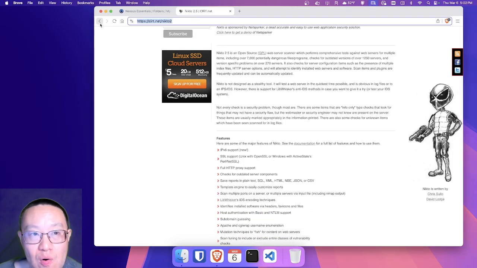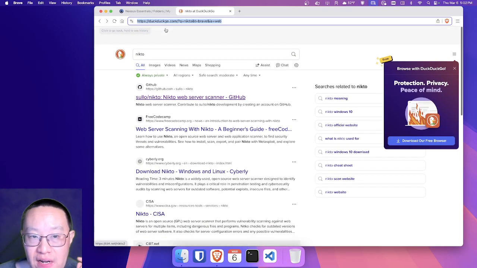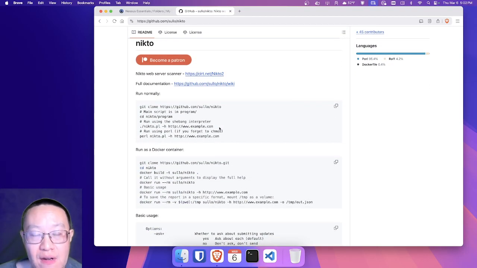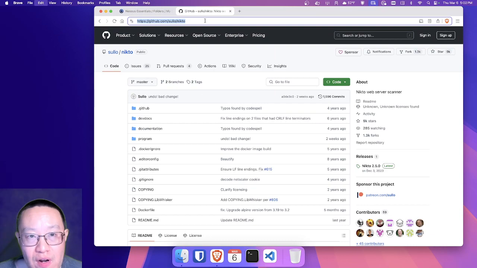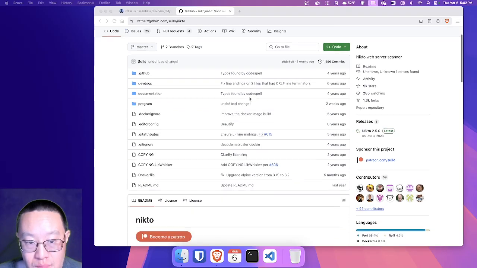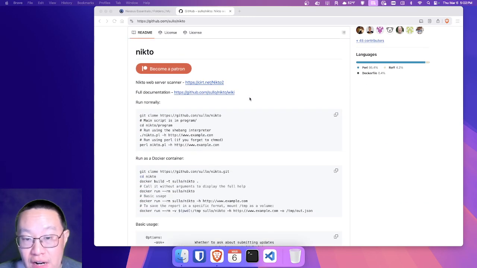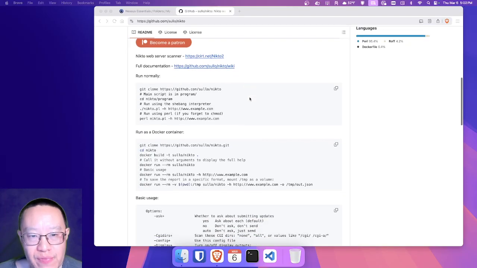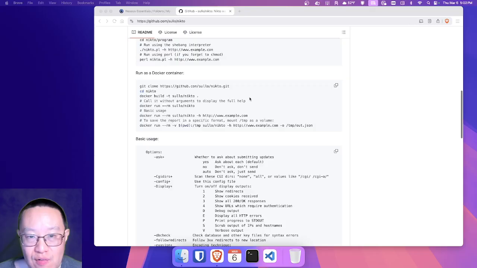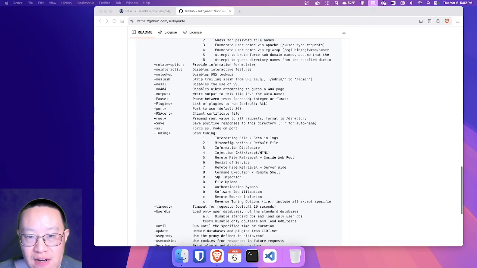How Nikto works is it's a command line tool. It's not graphical based. Here's the source code for Nikto. It is written in Perl, which is a language that is like the second coming of Voodoo. Perl was the language back in the 2000s to write anything system admin related.